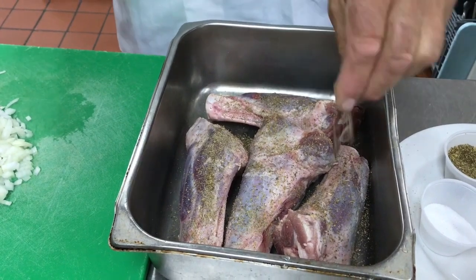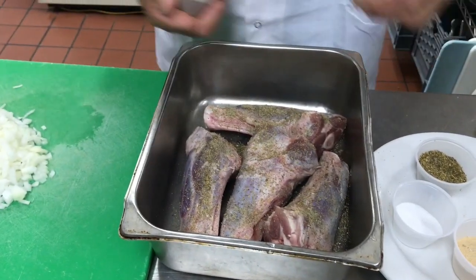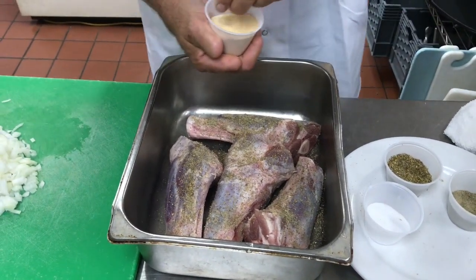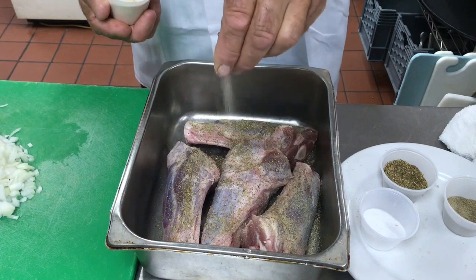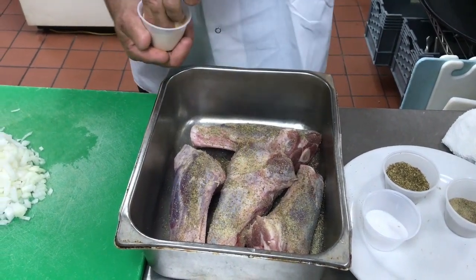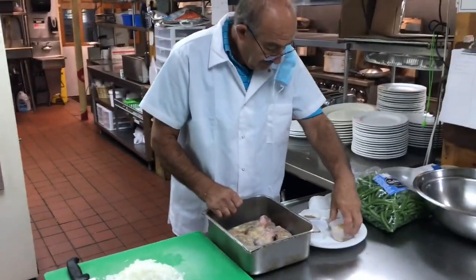So there's no amounts here. You're just kind of seasoning it. If you like pepper, you put more pepper. If you stay away from salt, put pepper. And this is garlic powder. Greek oregano or just any kind of oregano? They all call it Greek oregano. Okay, so I will do both sides.